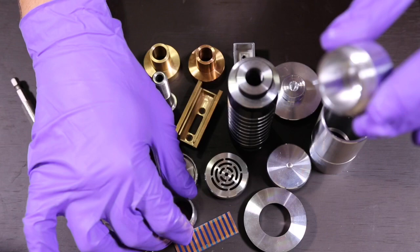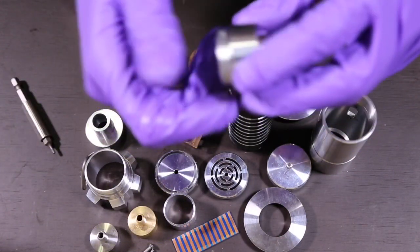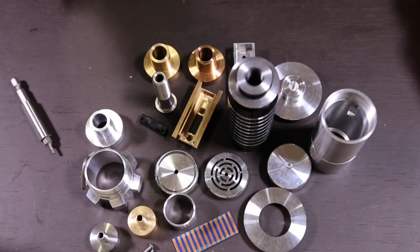Certainly, the strongest configuration is going to be the 1-inch blade setup. So that's how it's all broken down.